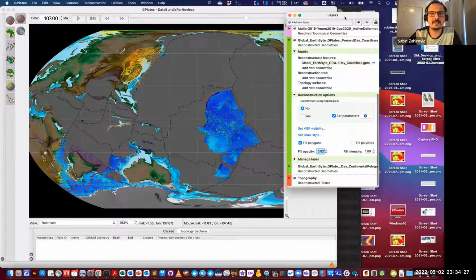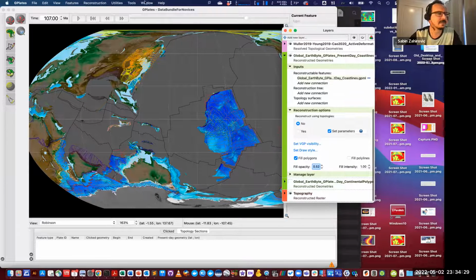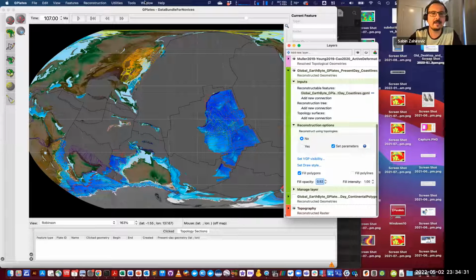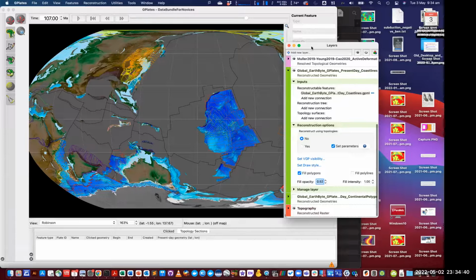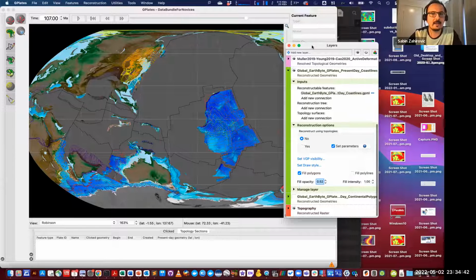Grace asks, how do we get the layer up? Yeah, this is a really good question because it can hide. You should be able to go to Window up at the top and then Show Layers. If you click on Show Layers, it'll appear. Sometimes it can get hidden behind lots of windows, and on Windows particularly, when you minimize it, it essentially hides in this weird corner on the screen. So hopefully that will help you find the catalog.